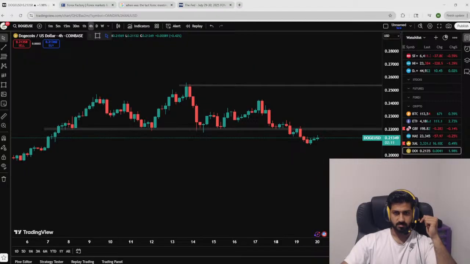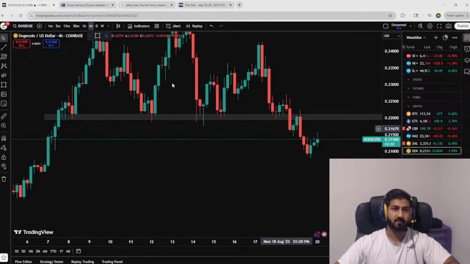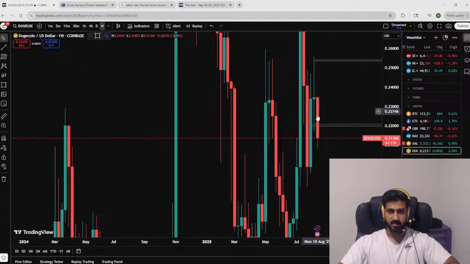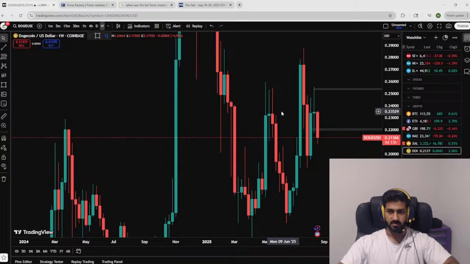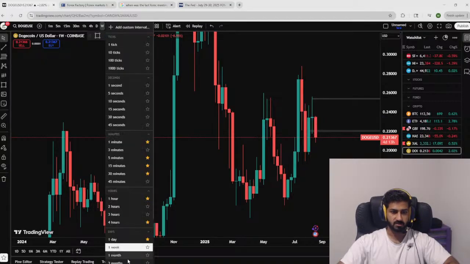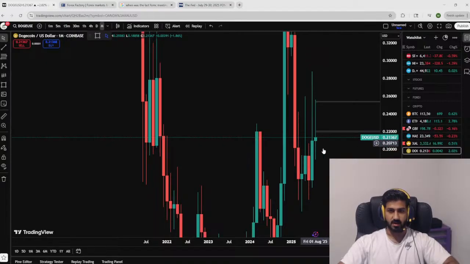Crypto is just going down. It's in a downtrend, let's just say. Crypto is so far in the downtrend, and I'm still looking forward to this weekly to flip bullish. What we have seen on the left hand side is some downtrend after there is resistance that's formed. So let's see how this weekly is going to go, because we're towards the end of the month. We're in the last quarter of the month, and I want to see how this candlestick closes. That will be our indication for next month.